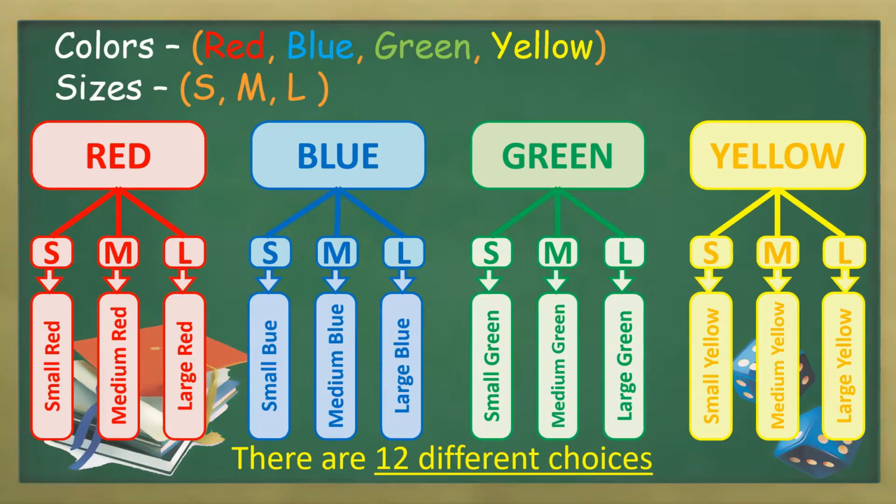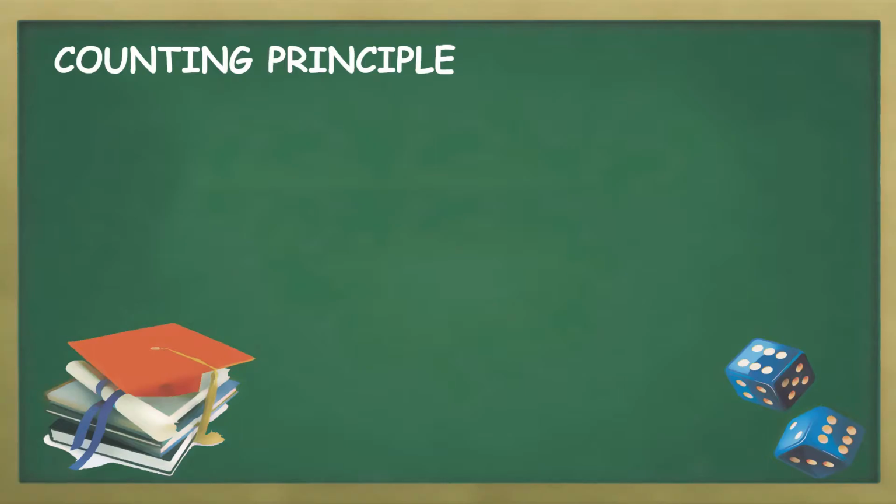And obviously, using a tree diagram is time consuming, especially if you have many selections or many options. For this one, you only have 4, but what if you have 26, or what if you have 15 colors and 7 sizes? Using a tree diagram to find the number of outcomes will take time. So what we're going to do is make use of the counting principle.